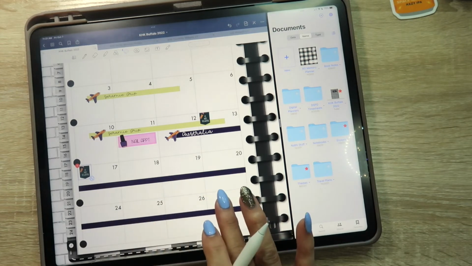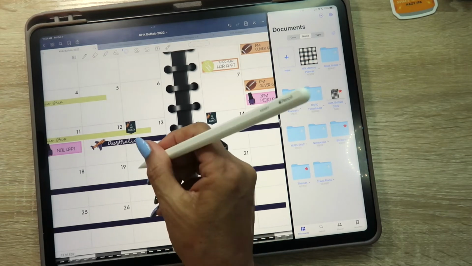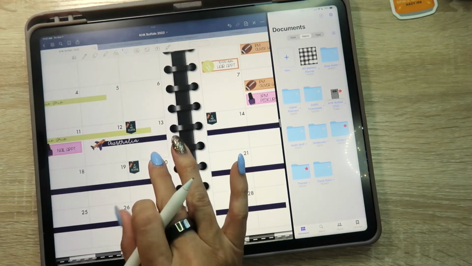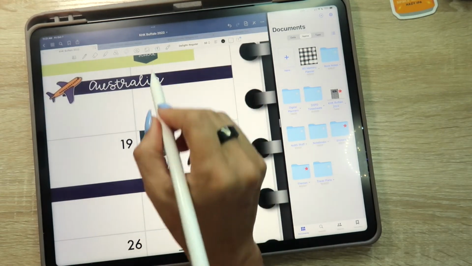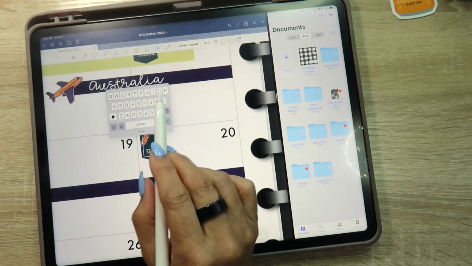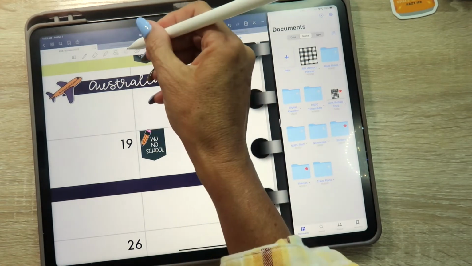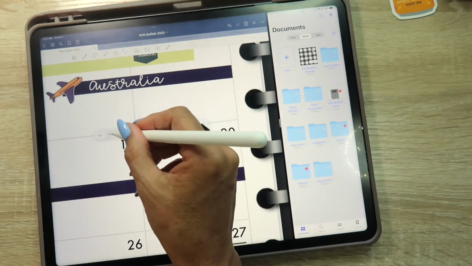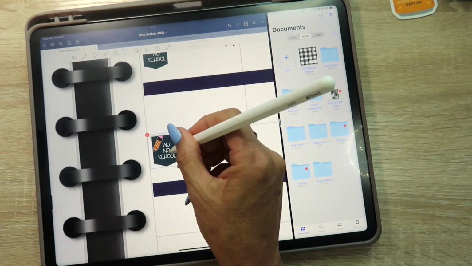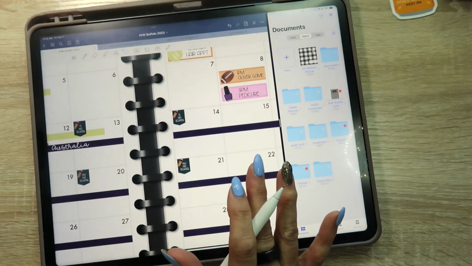And then the big kids don't have school just these couple of days. So let's see if I can easily fix this now. And there we go. The other two, and the 21st. All right, that's all the no school days.